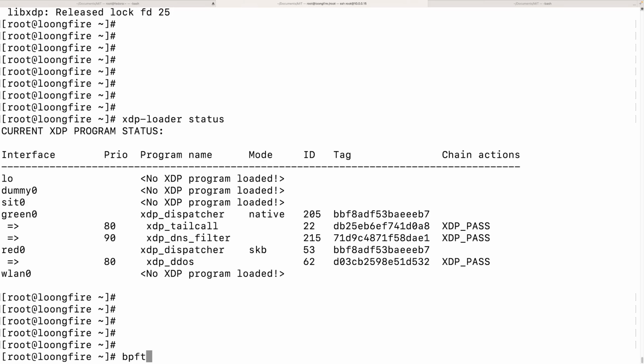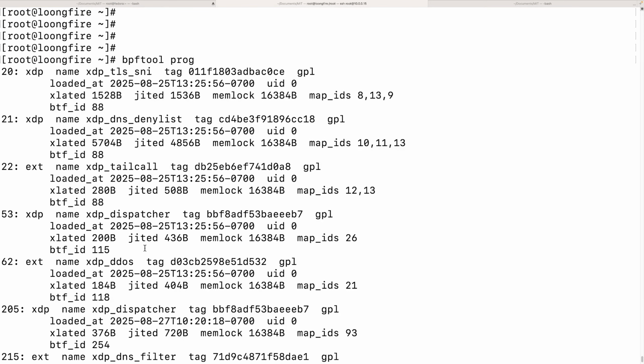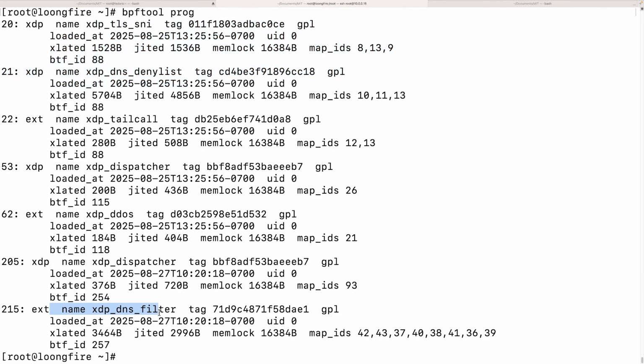We can see the BPF program here. We still have the TLS XDP program, the DNS log XDP program, and the XDP tail call program that would tail call these two XDP programs. And now we have a third one, which is the XDP DNS filter program. We just attached it to the Green Zero network interface, right?